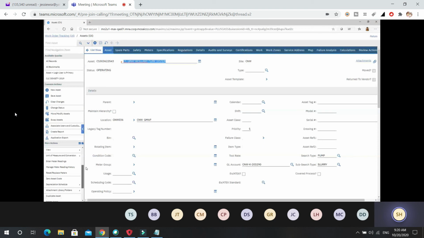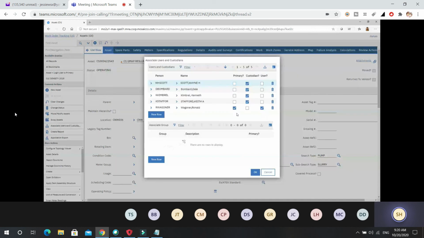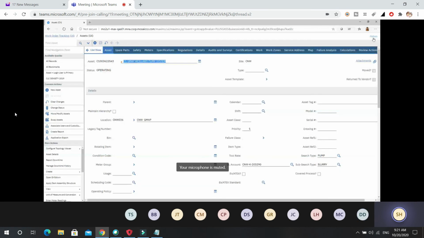Oh, asset users and custodians. Okay, it does have a primary user. That's what I thought was wrong, because every asset has to have a primary user. But there is someone on this work order. Okay. So let's return and see what happens when I try to route it.